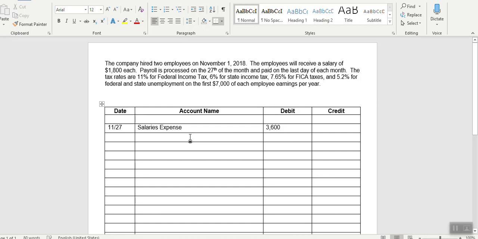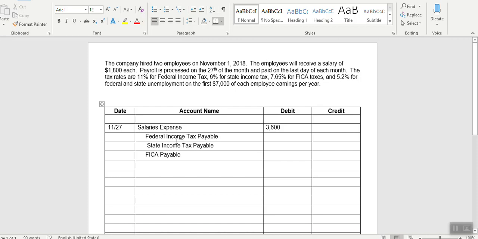And the next thing we're going to see is all of those things that get held out of the paycheck. So again, thinking about your paycheck stub, you see your gross pay, and then sadly you see all those taxes that are withheld. So it looks like we have federal income tax, and we have state, I think that was the next one, state income tax. And FICA tax, and federal and state unemployment.